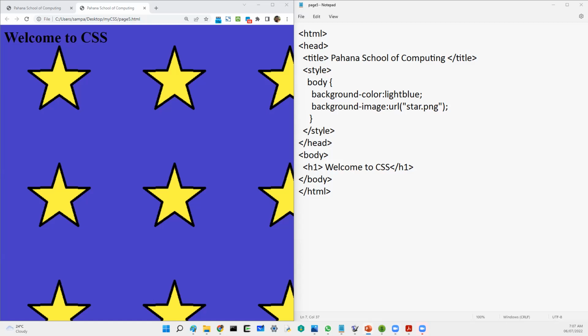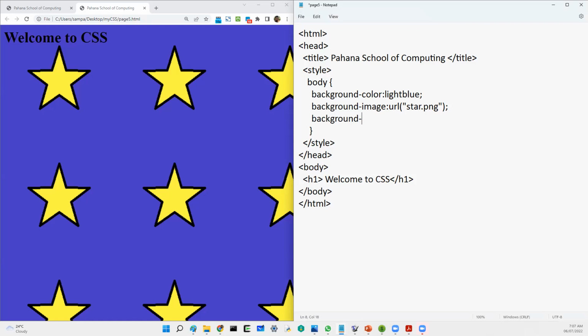Now let's say I want to repeat only horizontally, right? Like a banner. Then I can use background. Then we can say repeat.